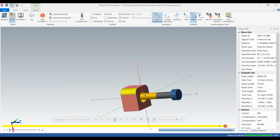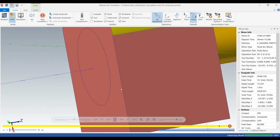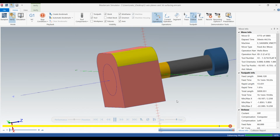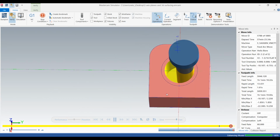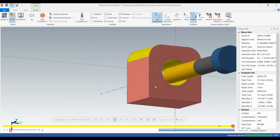And on those helix bores, I like to keep the step down, or the helix, whatever you want to call it, light, because if you take a heavy one, the tool begins to bend and make a lot of noise and will chatter. Then the finish pass is a steeper angle. Okay, so that looks good.